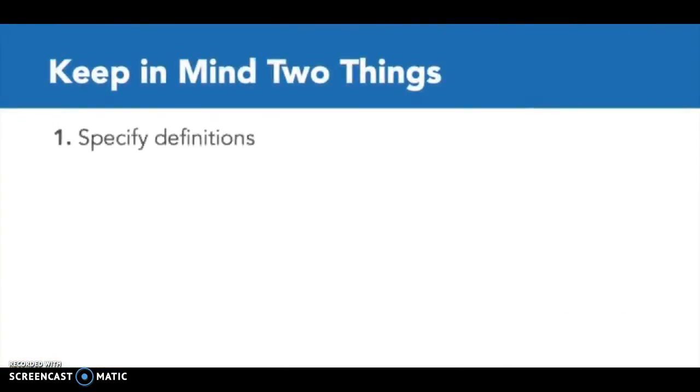Then you need to keep two things in mind. First, be specific with definitions. For example, if you want product users, how do you define user? And also, do not give the right answer. For example, about the diabetes thing, you should ask, have you been diagnosed with, rather than, do you have diabetes?